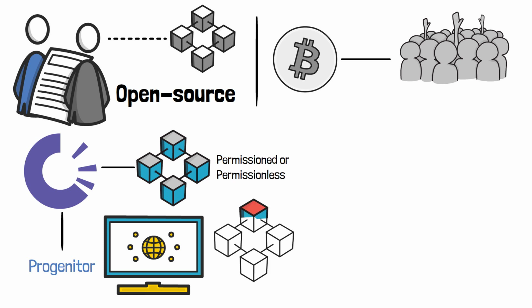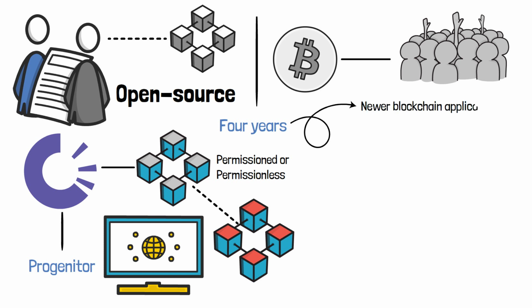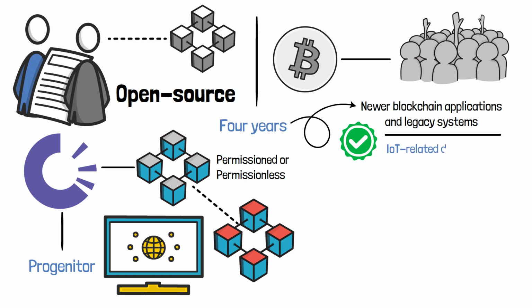So it makes the goal of interoperability part of its core utility to enable the sharing of data between two distinct chains. It's been over 4 years since OriginTrail's mainnet launched. It was designed to manage data derived from multiple sources, such as newer blockchain applications and legacy systems. There's no restriction on the kind of data that the network allows. It could be the Internet of Things, better known as IoT-related data, or tracing data, or file description attributes.